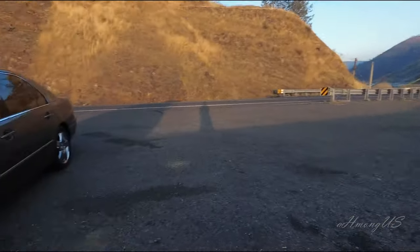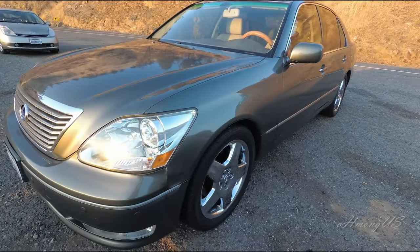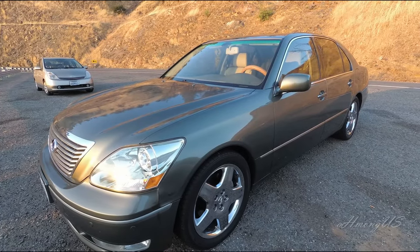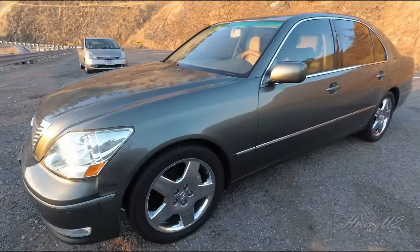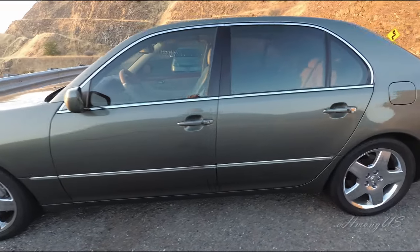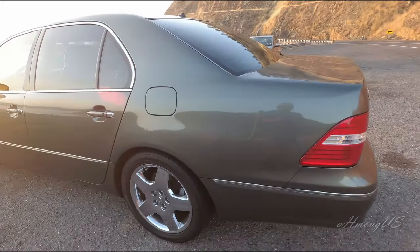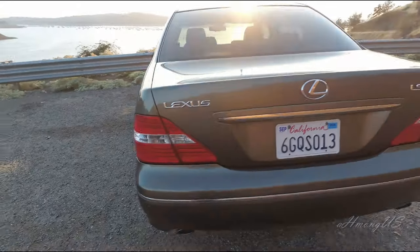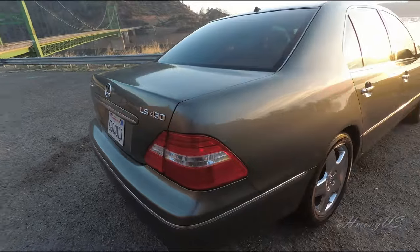Let's take a look around at this beautiful car. The other day I did the first video in the morning, and with that lighting you couldn't see the real color of this car. But now in the evening you can see the beautiful color. That's the real color — it's a beautiful color. I love this color. I initially thought about getting a white or a silver, but when I saw this color, I just fell in love with it.